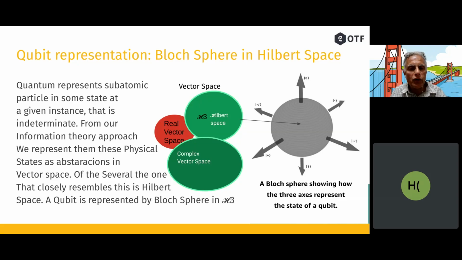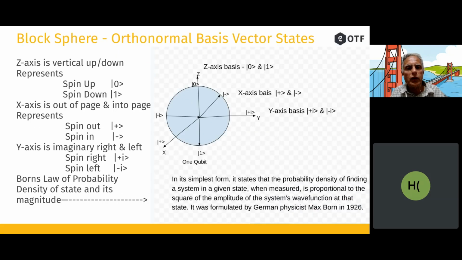So let me just focus here on the representation in the Bloch sphere, and you can see I have given the z axis, how you represent spin up, spin down as k0, k1. Same way on the x axis we can use plus and minus, and the spin right, left we can do in terms of plus i, minus i on the y axis. And this is the standard we will adopt. In the simplest form, what can you think of this? This is nothing but the density of finding a system in a given state. And what is the system? In this case, a single qubit is the system.